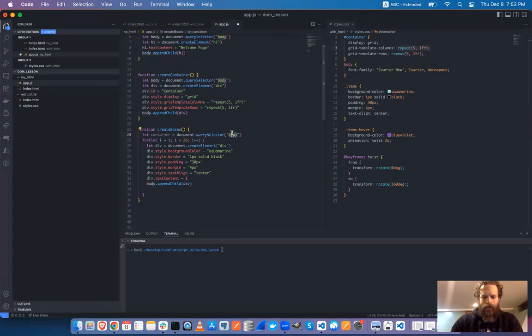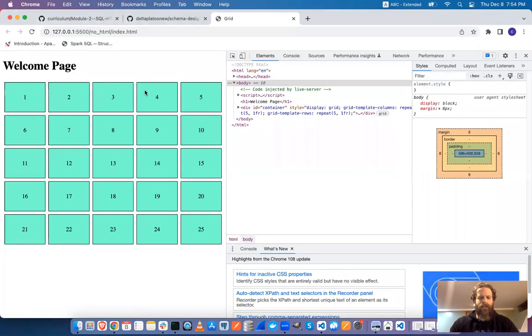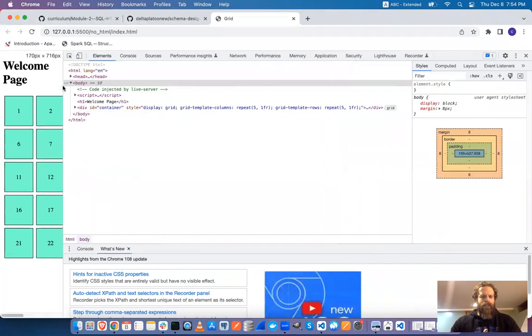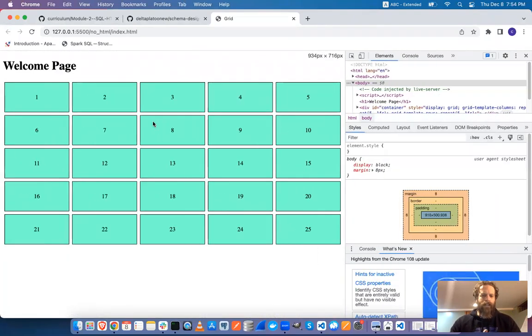So this calls container, and then I'm gonna do container.appendChild. There we go. Okay, so now we have all of these boxes.